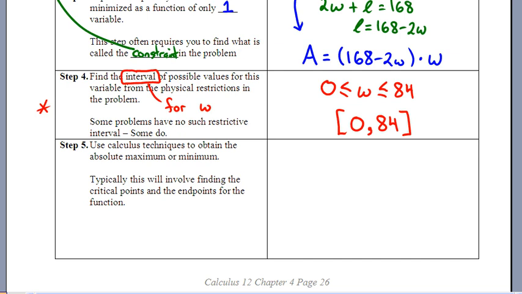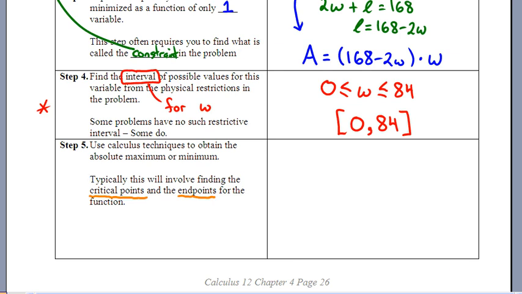Okay, step 5. Here comes the calculus. Use calculus techniques to obtain the absolute maximum or minimum. We're basically going to be looking for critical points. That's going to be our main plan. And we might check the endpoints as well, right, if this is a nice closed interval. So endpoints are definitely worth checking.